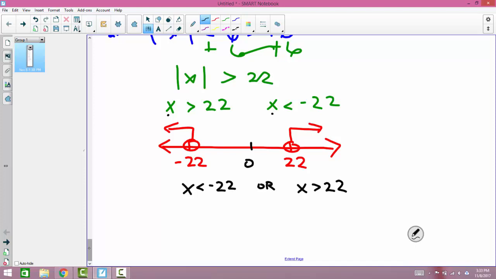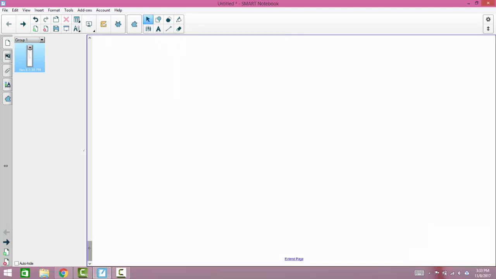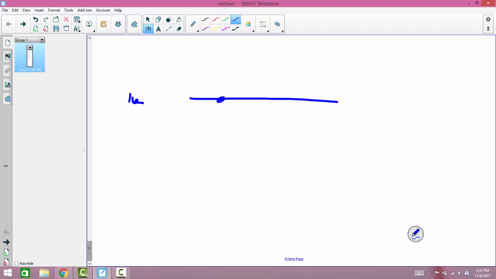Now, the only last little tidbit I'd like to look at is on page 215, the ones where you're given the graph. So if you look at 16, you have a number line, and at negative 2 and at positive 2, there are closed circles, and it looks like this. So this you could write as a compound inequality. Negative 2 is less than x, or whatever letter you want, is less than 2.